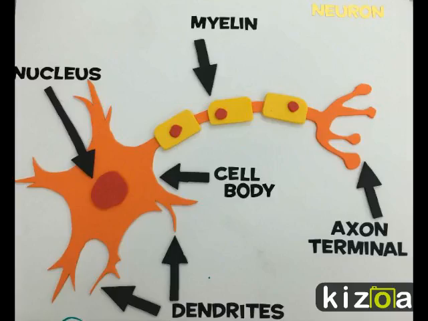The dendrites are branch-like structures that project from the cell body. They are the first part of the neuron to receive the signal from the neurotransmitters released from other neurons. The cell body contains the nucleus, and the long projection coming off of it is the axon. The axon is the longest part of a neuron that propagates a signal to the axon terminals. The axon is surrounded by a myelin sheath that allows the signal to be transmitted. The axon terminal is the final destination for a signal before it is transmitted to the next neuron.